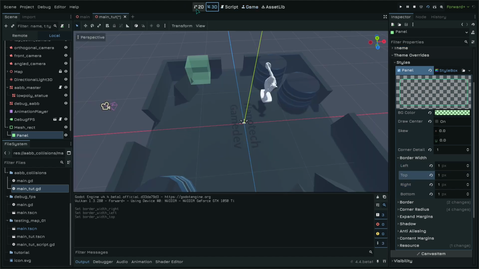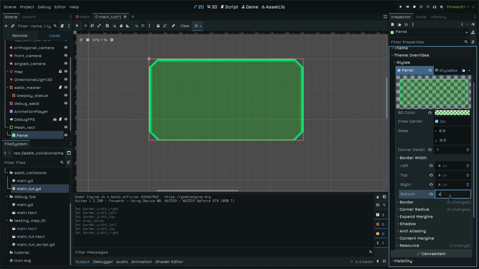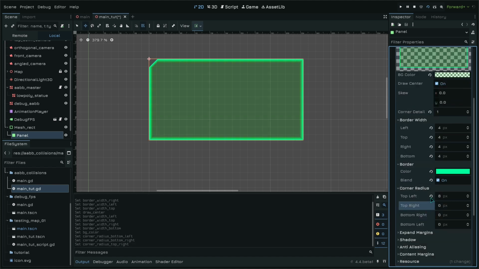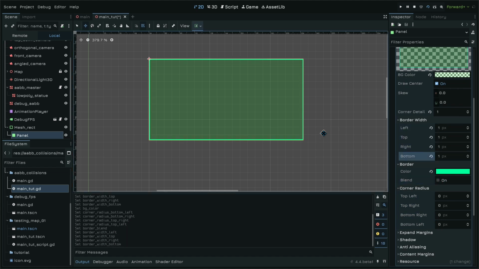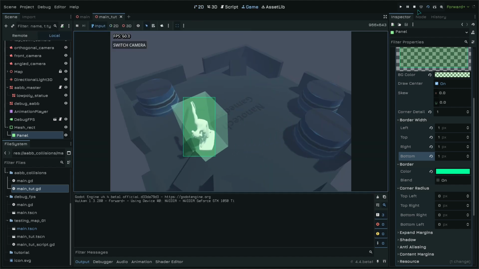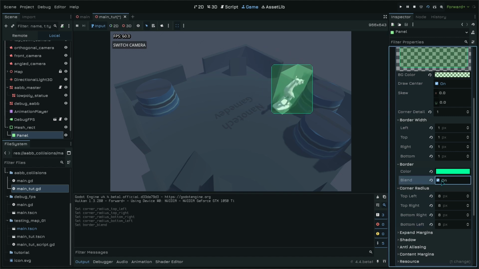You can also do a couple of fun things, which is to draw the center. And I think I did this by setting the corner radius. So we can also disable this one if you wanted to give a new effect. You can also hide the blend value and update it back to 1, and you're going to see the effect it gives. So as you can see, there we go. A bunch of different things you can do with this, and it's a lot of fun to do it. And there you go.